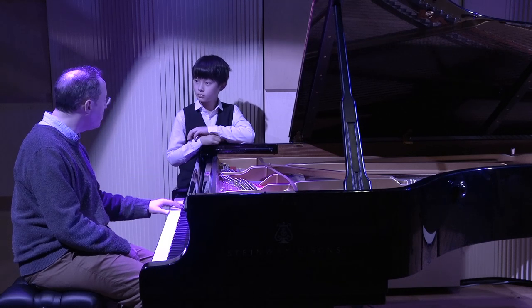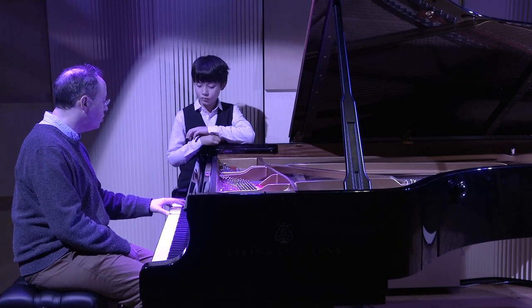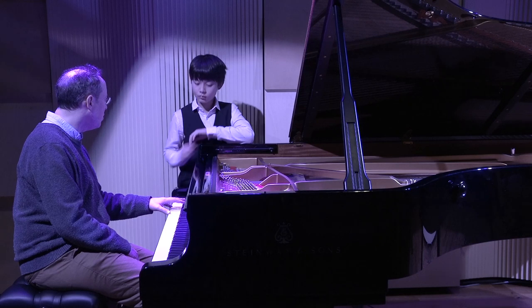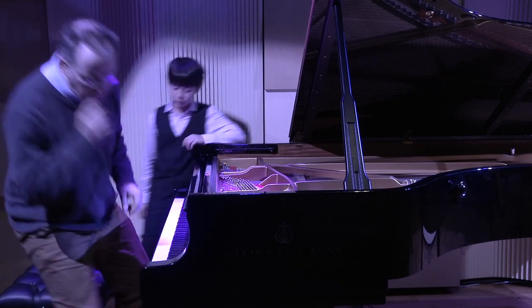And it's going to be different on every piano you play. Yeah? You have to work out what the weight of the key is going to be on every piano, it's going to be different. Yeah? Try.